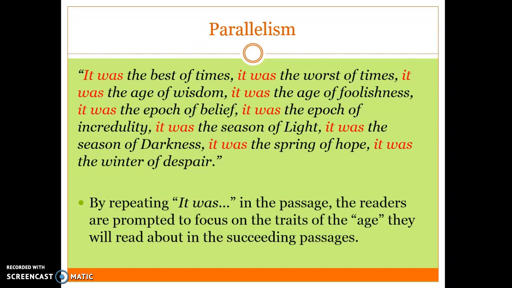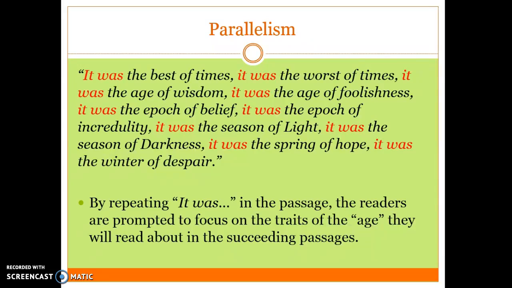The next technique is parallelism. Parallelism is used by an author to focus the reader in a certain direction. So here you have, it was the best of times, it was the worst of times. It was the age of wisdom, it was the age of foolishness. It was the epoch of belief, it was the epoch of incredulity. It was the season of light, it was the season of darkness. It was the spring of hope, it was the winter of despair.